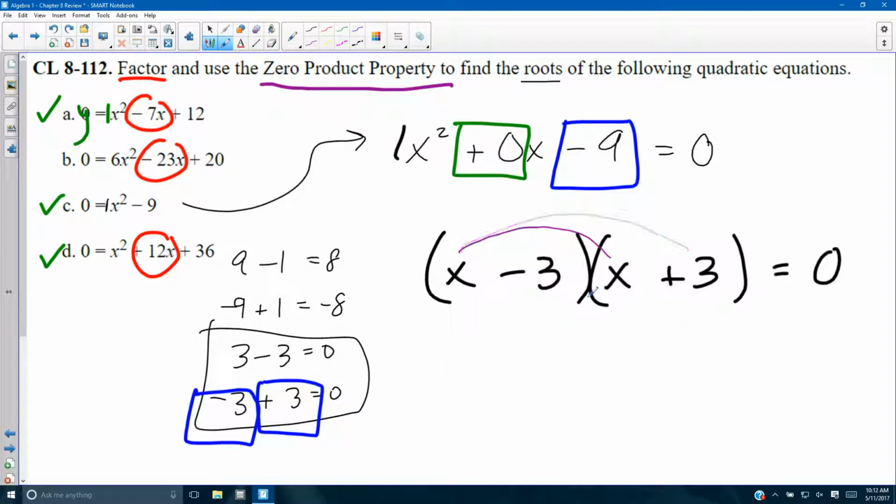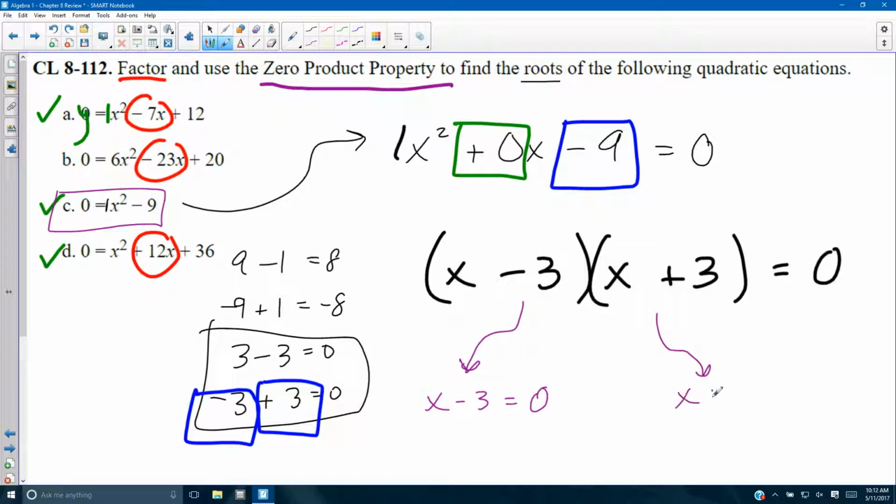Now, what's the point of factored form? So that we can solve this. Now, I'll let you know, there's another way to solve this problem immediately from where you're at without factoring. I'll show you it afterward, but it's more of a highlight for the next chapter, and it's not part of our instructions. They asked us to factor here. So x minus 3 equals 0, or x plus 3 equals 0. If x minus 3 equals 0, x would equal 3. If x plus 3 equals 0, x would equal negative 3. These are two different answers for this set right here. Either x equals 3 or negative 3.